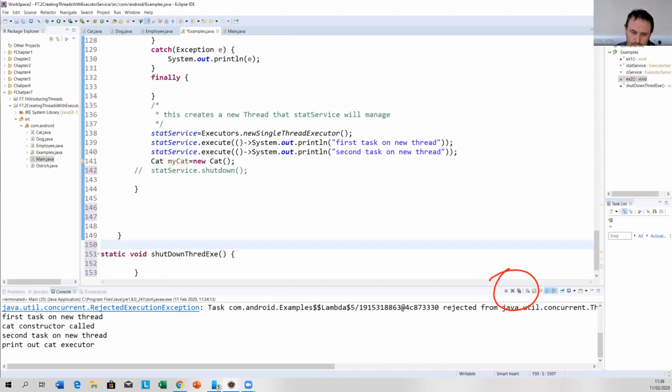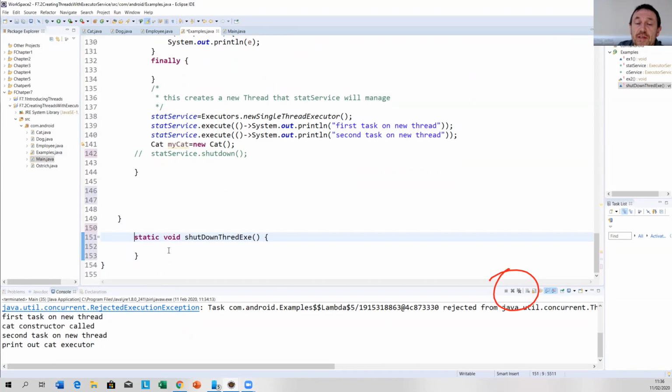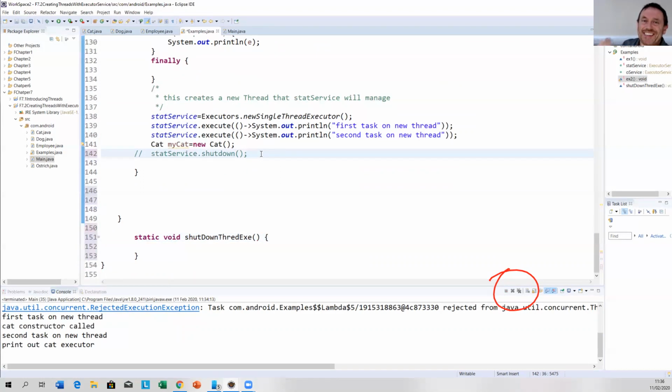Ideally, you're supposed to have another separate method that shuts down these executor services. A static executor is what you use if you want different classes to be added to a thread.